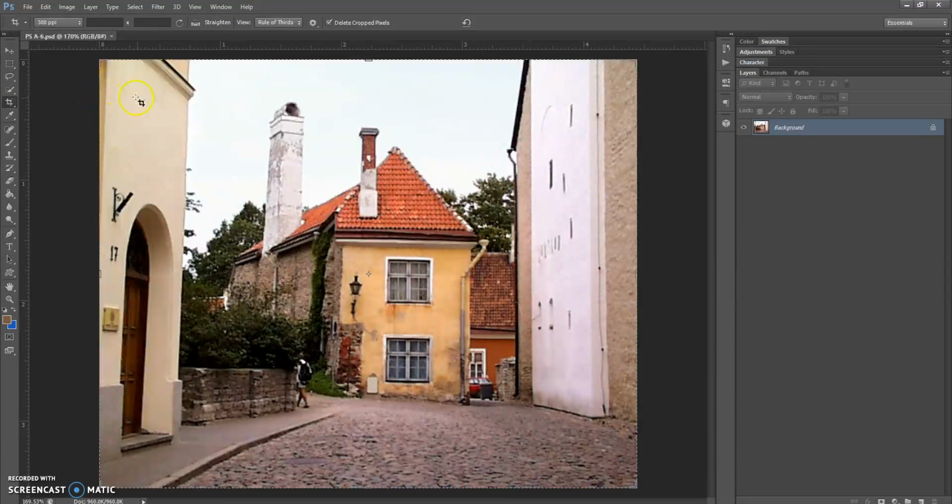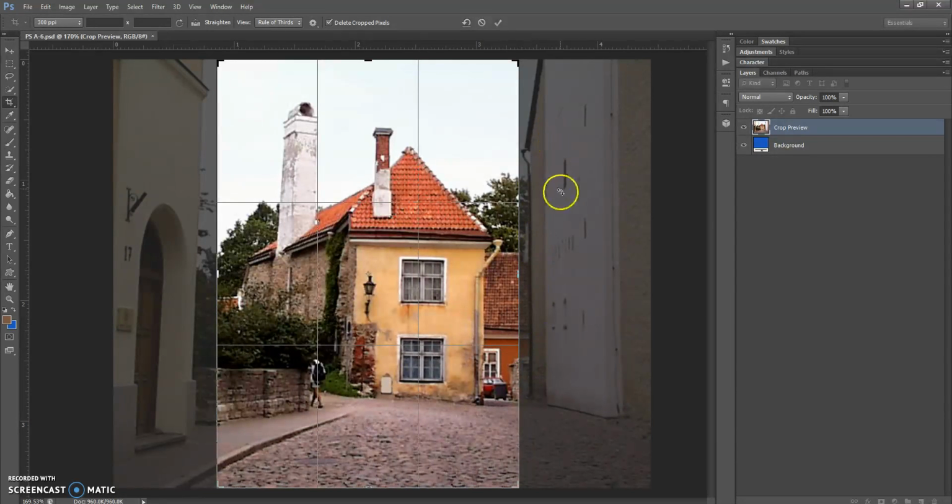And when you bring it out into your picture, you're going to see that your mouse changes to the crop tool. And I'm just going to start up at the top, somewhere to the right of this building here. I'm just going to click and drag to select the area of the house that I want to keep. So I'm going to pull it all the way down to the bottom. I'm not going to go so far as to include this other building over here.